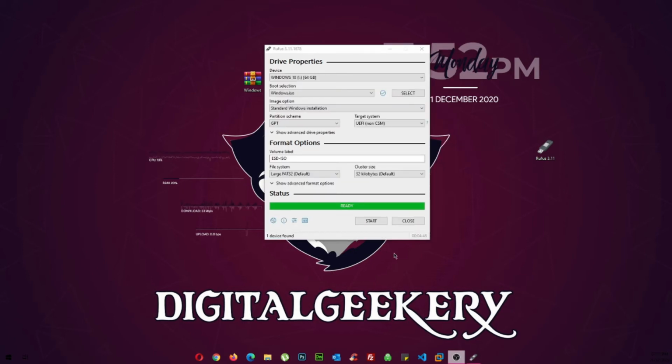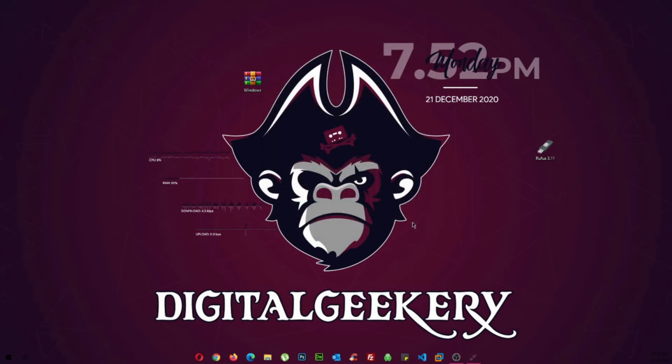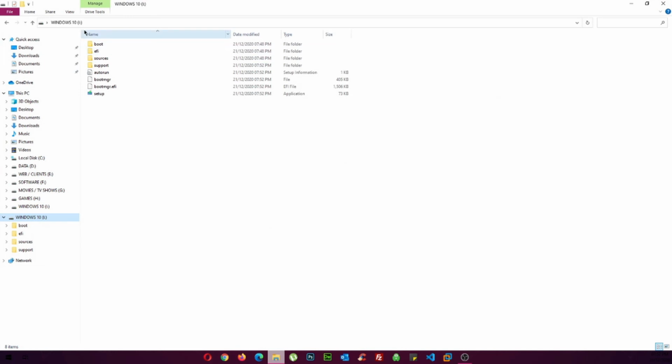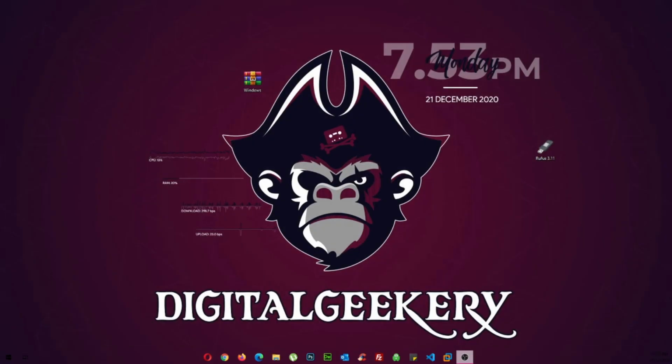Once the program's finished, just go ahead and hit on close, and if we open up that USB, then we'll see that it's now called Windows 10 and all the files are on there. What you can do now at this point is take the USB to another computer and boot from USB. If you don't know how to boot from USB, just check which manufacturer settings is for your laptop. Just give it a quick Google. There's normally either a button you press, F10 or F8, when starting the computer up in order to boot from USB.